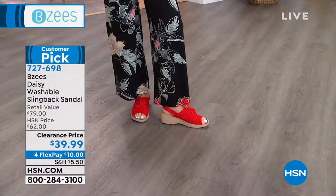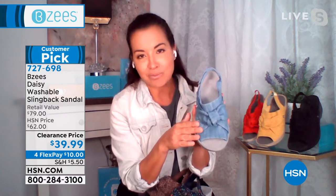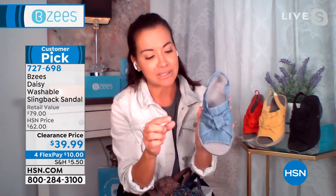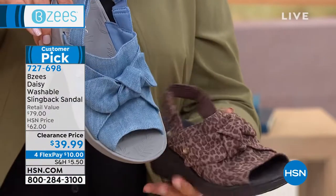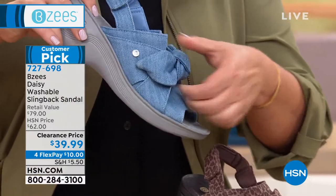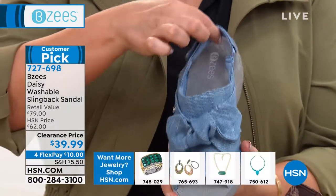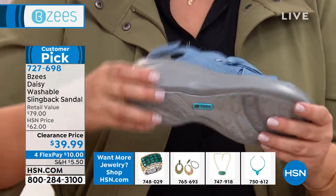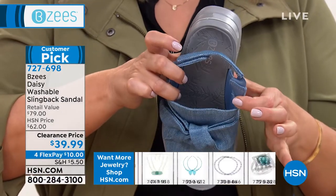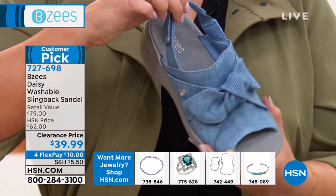I love a slingback that you can make your own — that is an important feature. Now the top knot, I can never tie that personally, so I'm glad that Beezy's did it for us. It's beautiful. When you wash Miss Daisy, she will stay just as beautiful because everything is tacked in place. This top layer with the top knot is a separate layer and it's all stretchable, and the upper fabric underneath is all stretchable too. I love that we made it two layers — you're going to get all that comfortable feeling. This does have an arch support built into the silhouette design of our footbed — you can see it's raised right there. That's a perfect shot to show the imprinted design of the footbed.